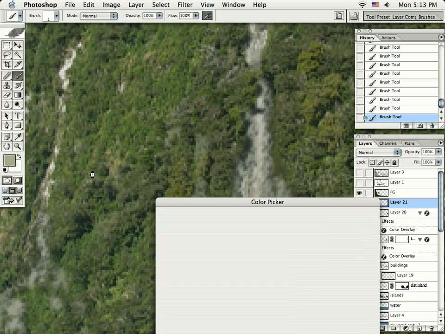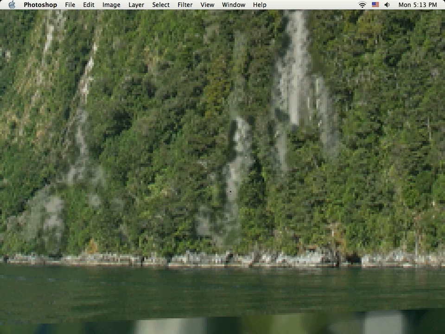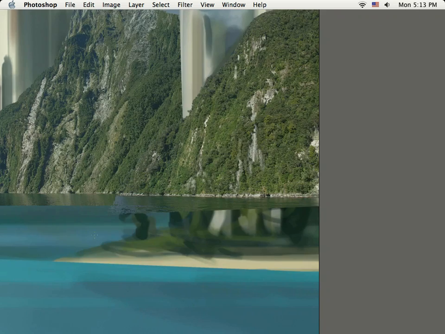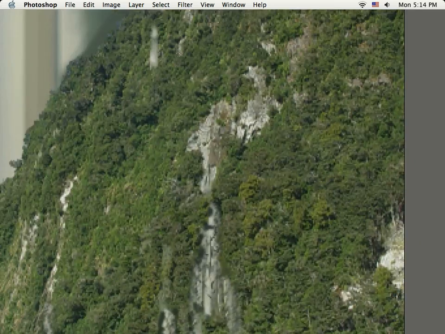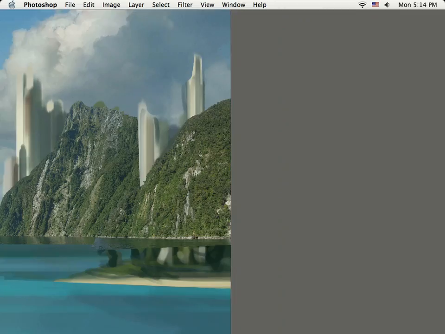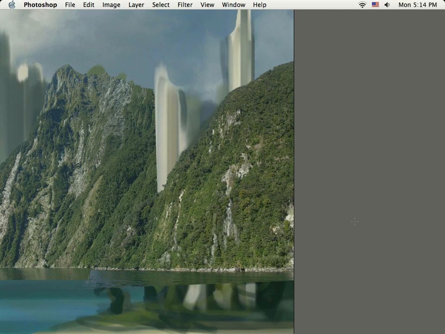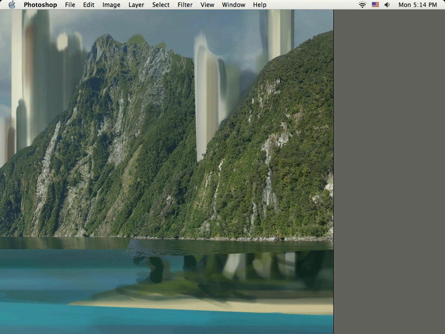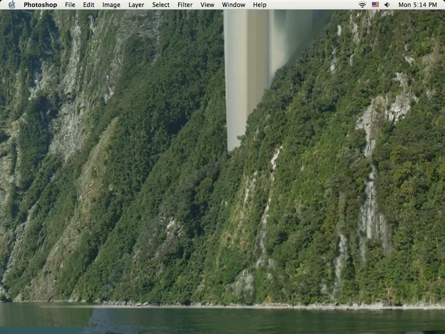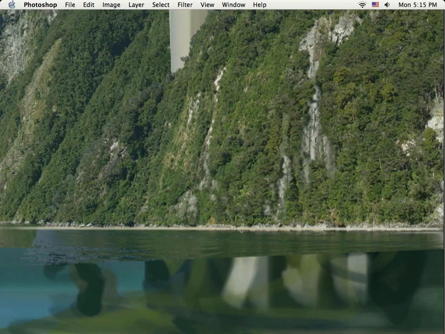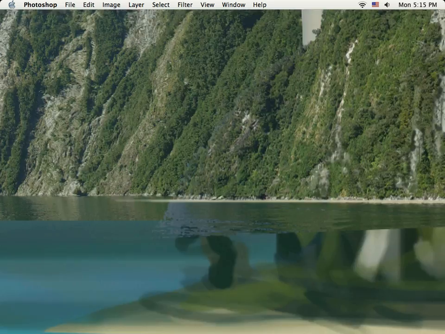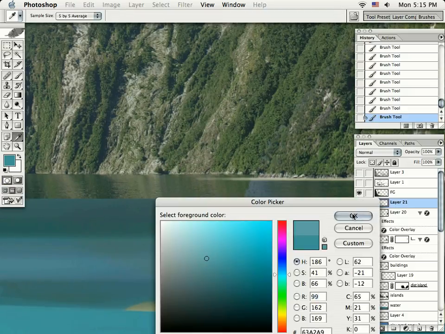So now we're turning that back off, and we're going to go and put in a few more bright highlights. Now this is why I like to work at 4K, because I can really get in here and scribble in all these details, and then when you go out to film and sample it down to 2K, all that detail compresses really nicely, and it's really hard to tell what's painted and what's photo. So on that same layer, I'm starting to block in a bit more of a beach. Our reference of the side of the cliff just went straight into the water, but here, because I do want this tropical sort of landscape, I definitely do want a beach in there.